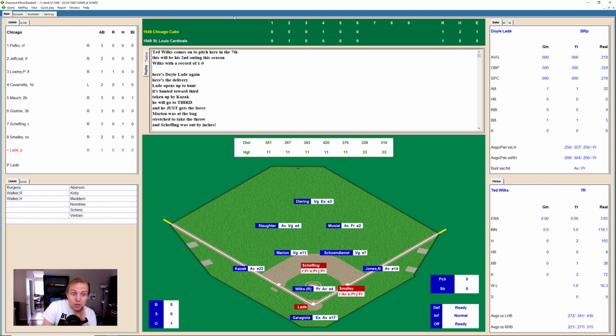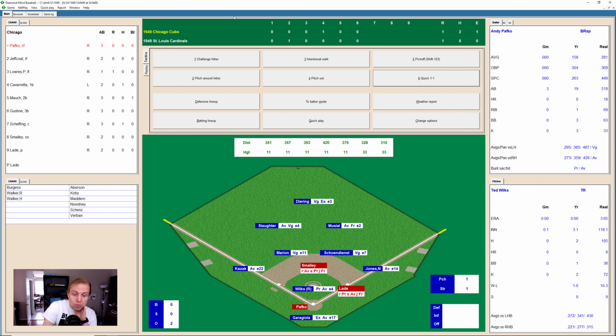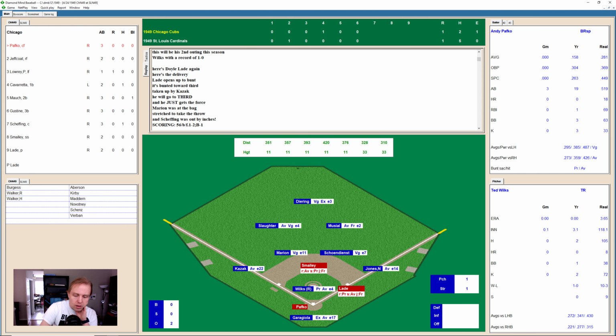That ball's bunted to third. We go to third base with the throw. So that was Kozak making that play, throwing to Marion here in a pretty tense moment of this game. And he makes the play by inches. What a play, and what a risk to take. 2 outs now, runners on first and second, as opposed to 2 outs with runners on second and third.